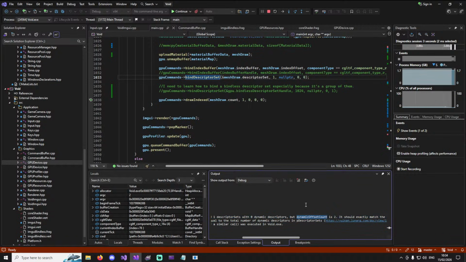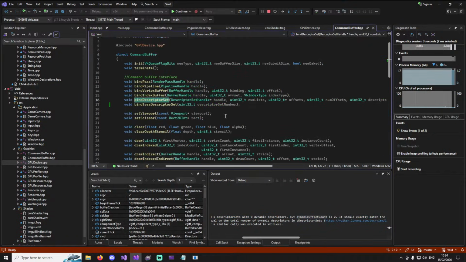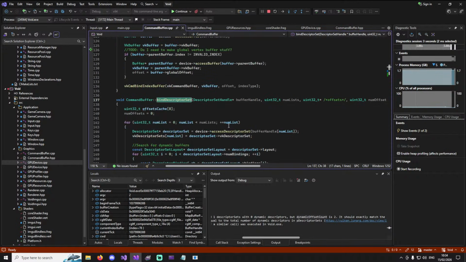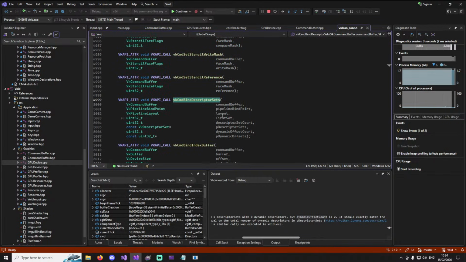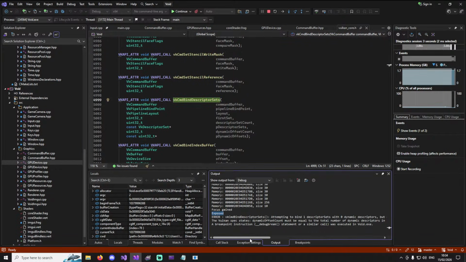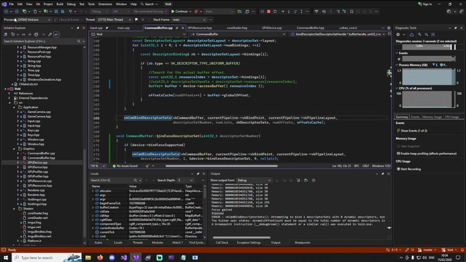Dynamic offset count. Let's see. That will be dynamic offset count. Can I just see dynamic? What's the offset count? Where are we? Dynamic count. Okay, so it's the second to last argument.